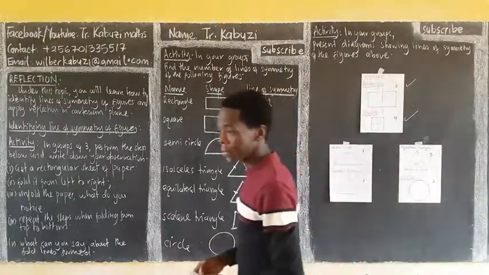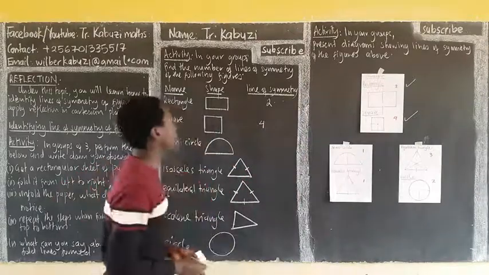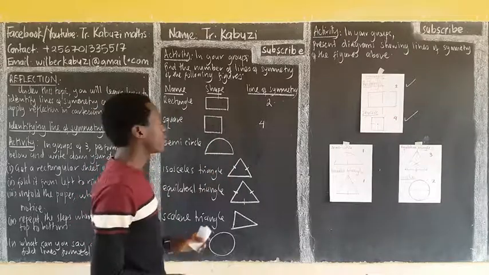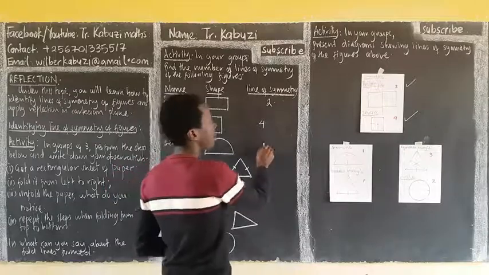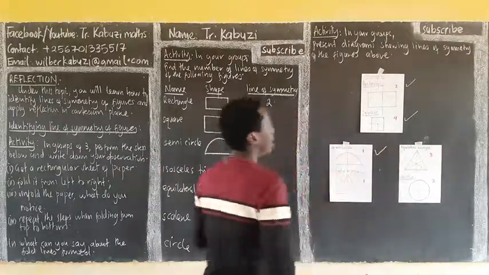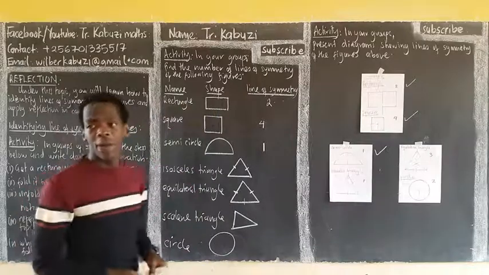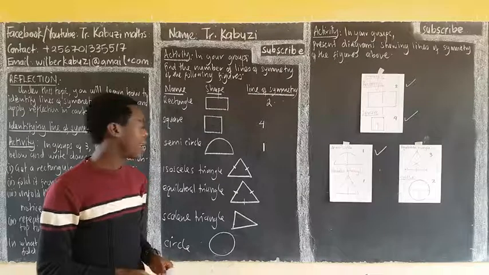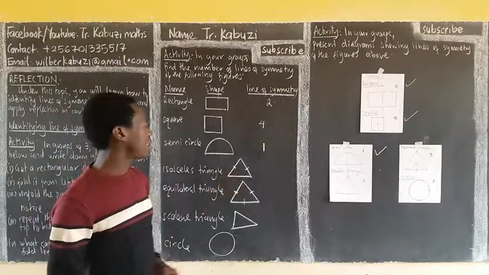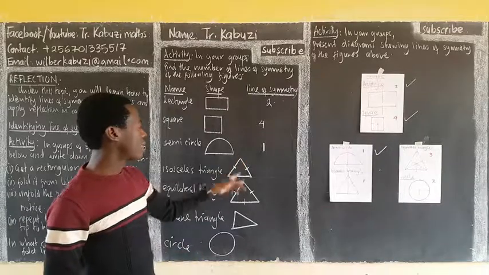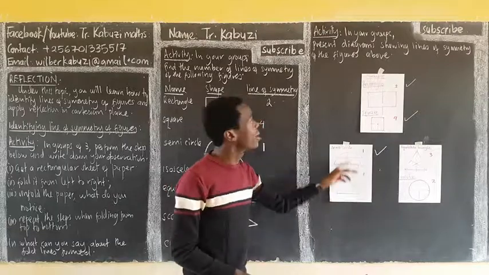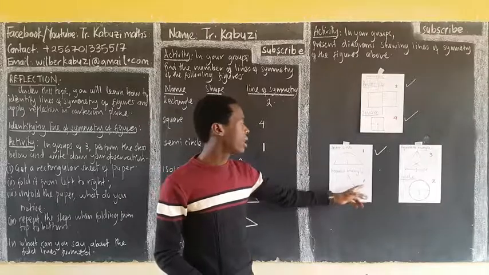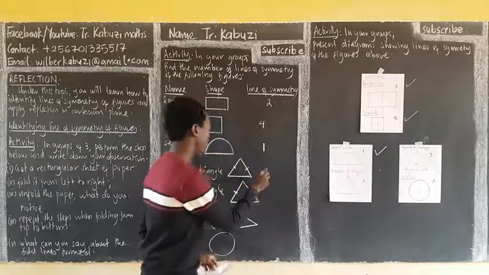Then the same circle. I think people can draw the same circle. So now the same circle, right? I think this is the easiest. The only way when you divide this, this side is going to be equal to this. So the same circle has 1. Okay. Then you come to the isosceles triangle. What do you know about an isosceles triangle? Yes, only 2 sides are equal. So that's why you say that these 2 sides are equal, to mean that it has only 1. So these are diagrams which they are using to show the lines of symmetry. So they are telling us this line of symmetry is also 1, and they are very right.